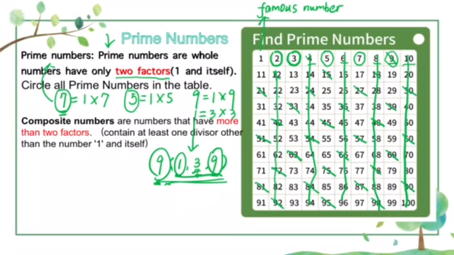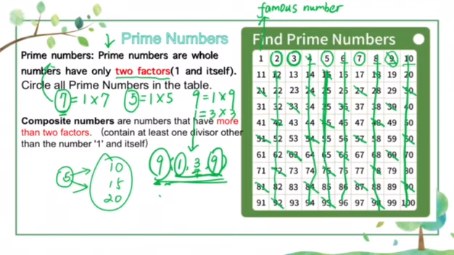Okay, next one. Let's find the multiples of 5. The character of the numbers that are multiples of 5 is that the last digit should be 0 or 5, right? Like 10, 15, 20. This is the character, and you only need to drop these. Drop all of them because these are multiples of 5. And the last digit 0, you already dropped it. You don't need to do it again.